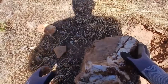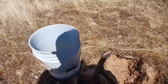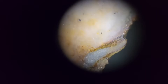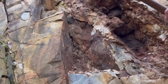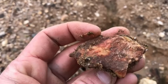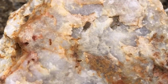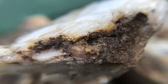In dry riverbeds and old hillsides, there's a stone often mistaken for rusty debris: iron oxide stained quartzite. Most people ignore it. But beneath that rusty skin, microscopic gold particles often cling to the quartz veins. Imagine picking up a dirty brownish rock, not realizing that inside, fine flakes of gold have fused between the grains. When crushed and panned, these stones reveal golden sparkles like fire caught in dust. This is how countless amateur prospectors made their first discovery — not from nuggets shining in sunlight, but from worthless rocks that no one else cared to touch.